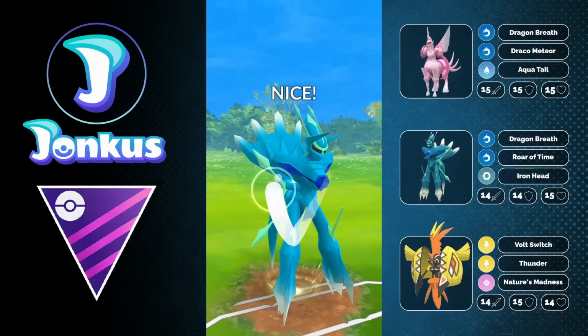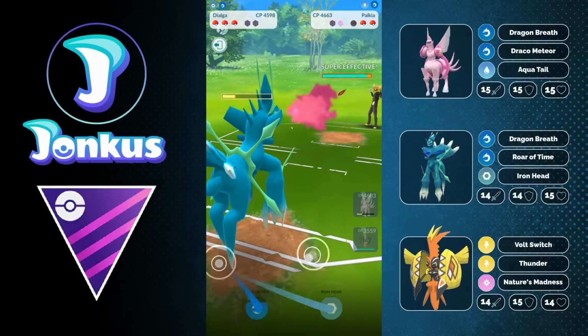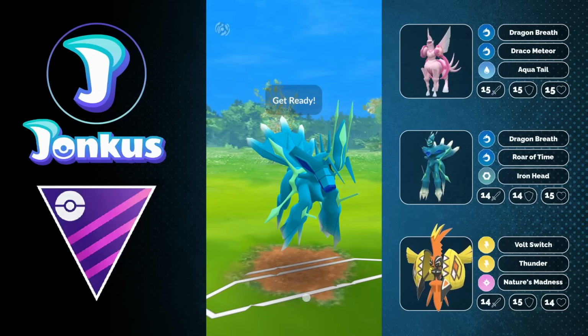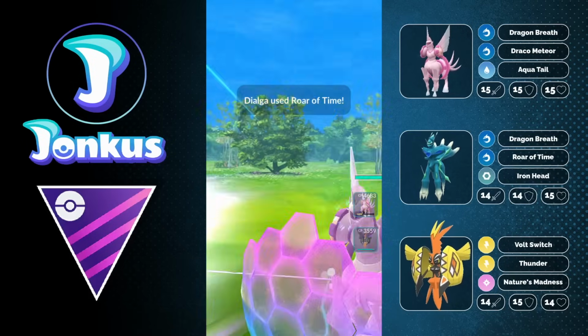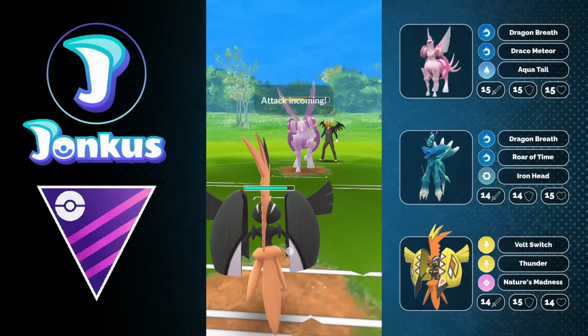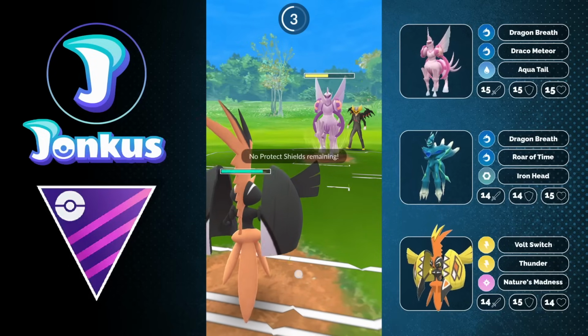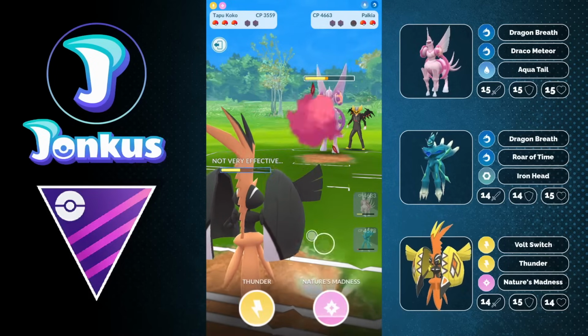They're going to go into the opponent's Mewtwo here, which is going to be great. We can go for an Iron Head, gonna get them low enough that we can just Dragon Breath them down. So they're forced to go into their Palkia. We can go for that Roar of Time, which I don't know if we even used prior today. But this is going to get shielded anyway. We can swap into the Tapu Koko, and we should be hopefully able to reach our Nature's Madness in time. 2 Aqua Tails would knock us out, but we should be fine here, right?